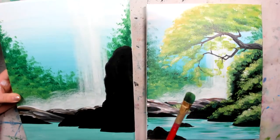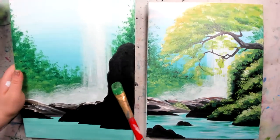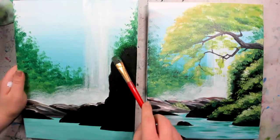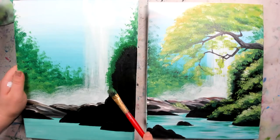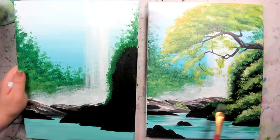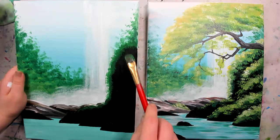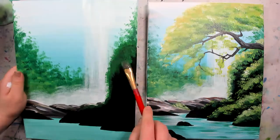And I'm going to start by fluffing up my rocks. I'm going to start with the furthest one, and I'm not going to go right on the inside. I'm actually going to go on the outside a little bit too. So on the inside and on the outside of my rock. Do you see? And then I'm going to bring it down, and the further I go, the less I should be adding, and the smaller my dabs should be getting. And then I'm going to bring it a bit further down here. So I'm going to cover up a bigger chunk on top there.